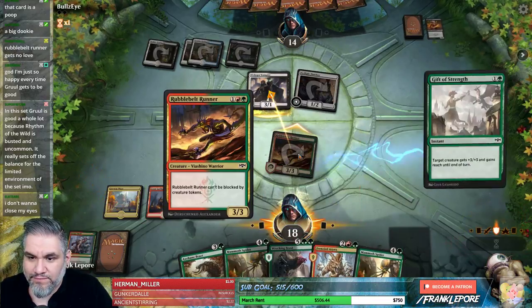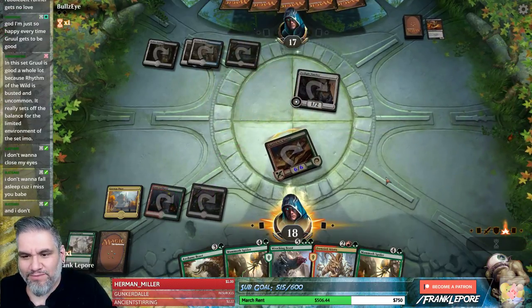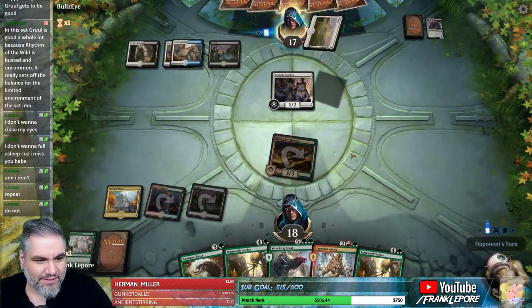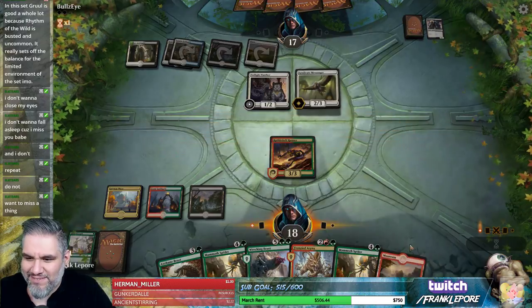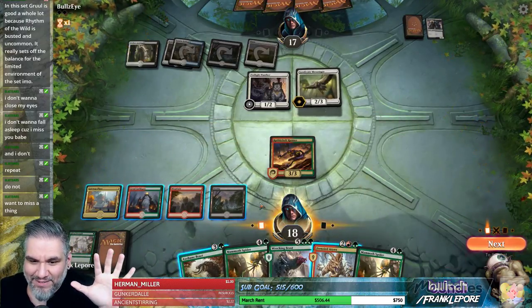God, I really would love some lands here, but I don't want to be greedy. I don't want to ask for a fourth land on turn 4 or 5. I think that's a bit much. And I don't want to miss a thing. Oh, look, now they're like, all right, I'm going to stop attacking you.